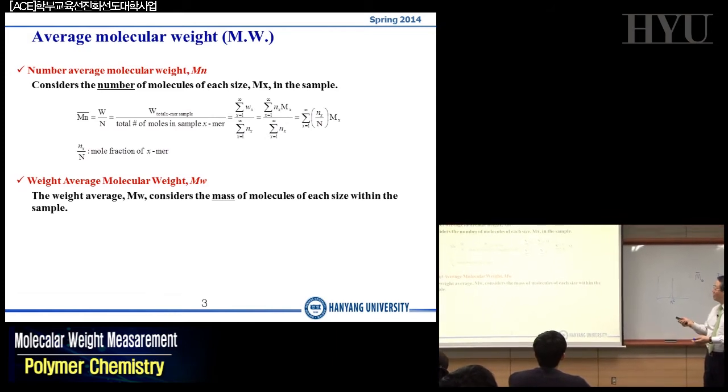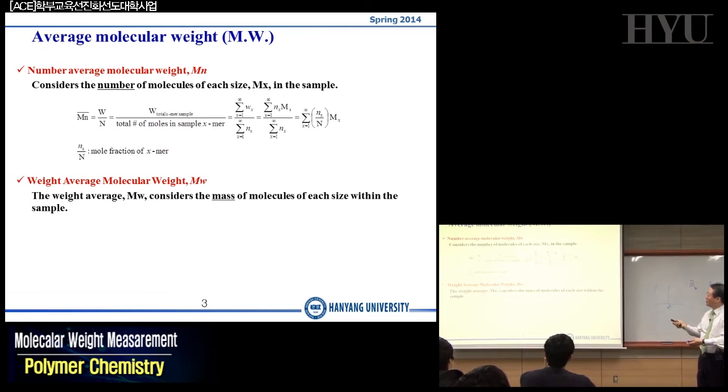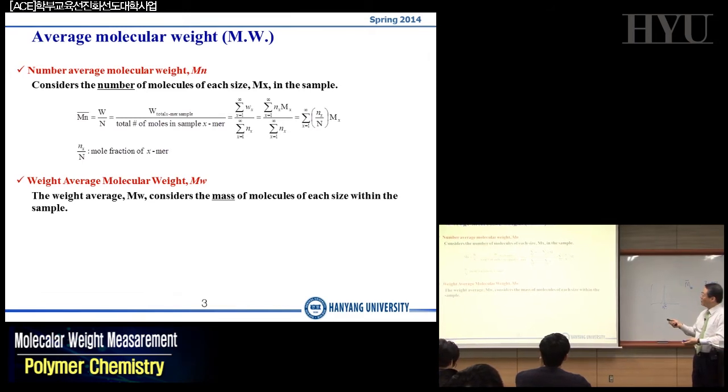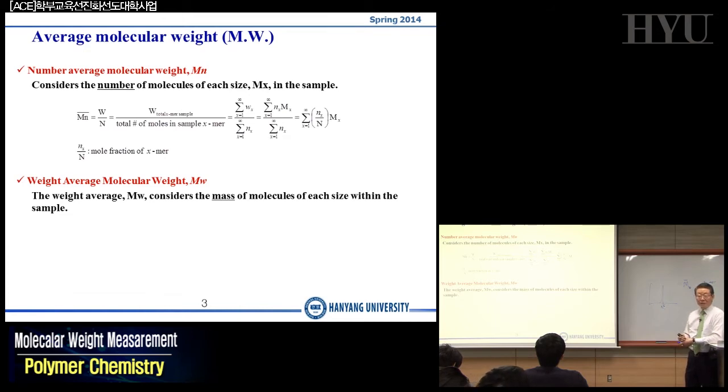And if you look very carefully, this number here is the mole fraction. Okay, this is the mole fraction. So if you summate the mole fraction times the mx, the mass of the Xmer, then you can obtain the Mn, or average molecular weight. Okay? Although it looks a little complicated, it's a very simple equation, whereas Mn bar can be defined as the weight of the Xmer divided by the number of Xmer sample, so that you can multiply the mole fraction of Xmer times the mass of the Xmer sample. Okay? That is the definition of number average molecular weight.